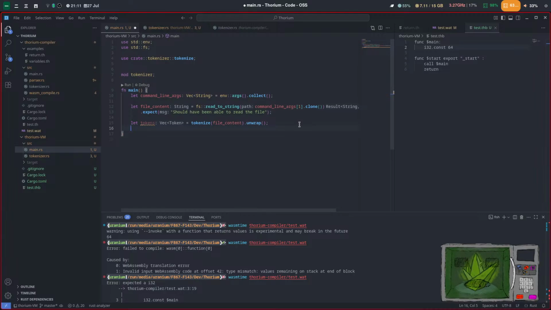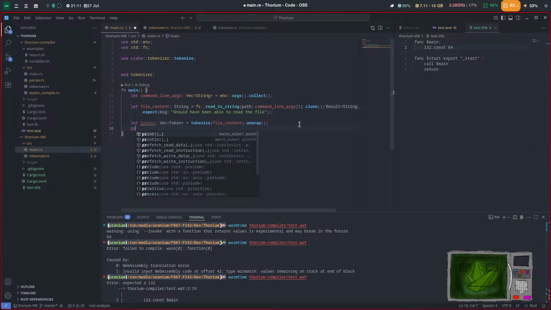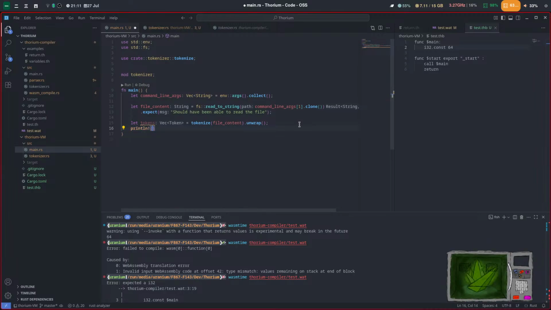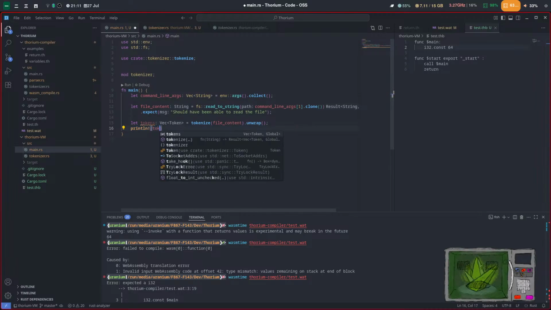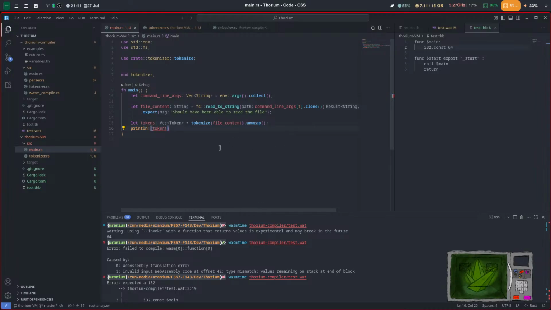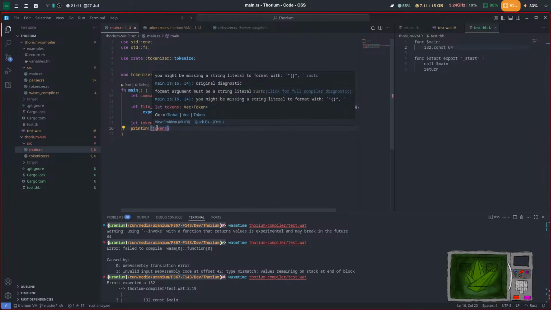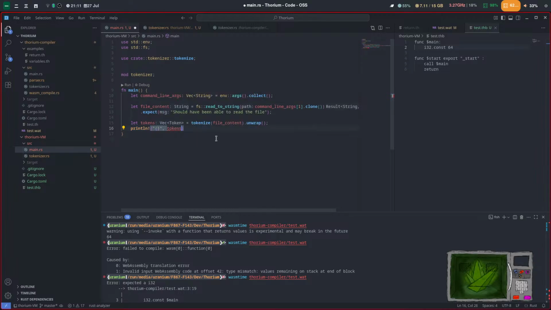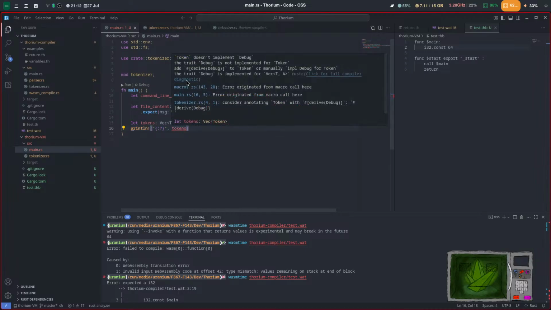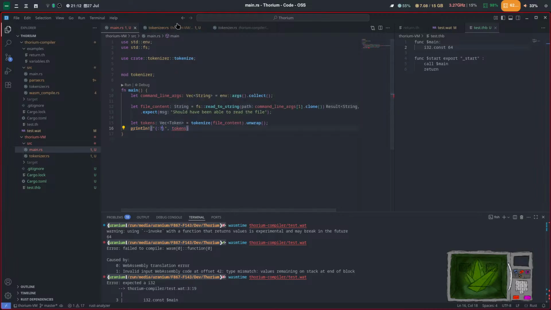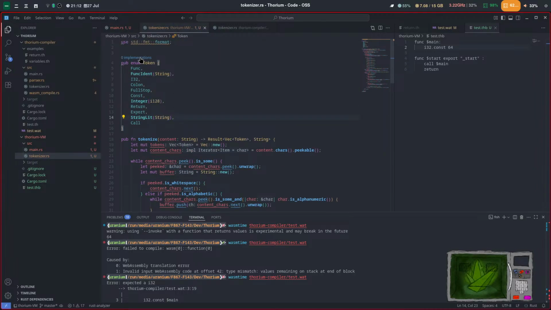Anyways, and then all we need to do is print token. Yeah. Right, it needs to derive debug. Oh, token.